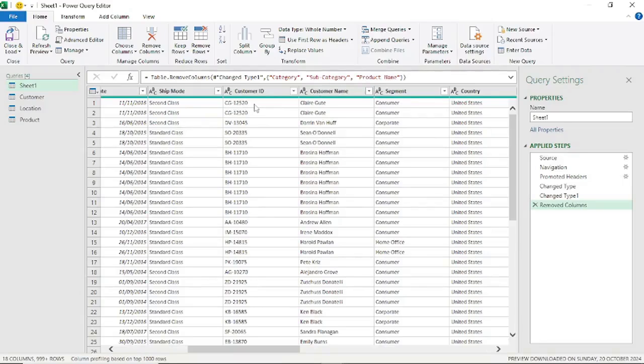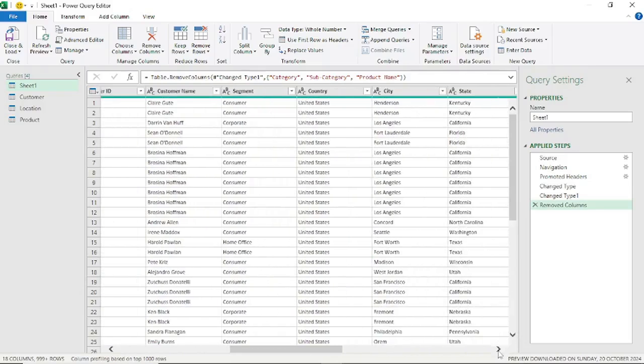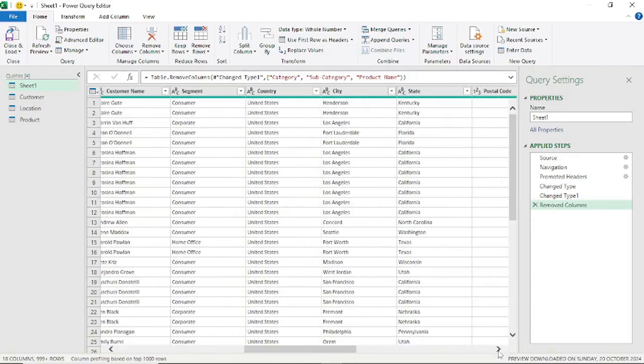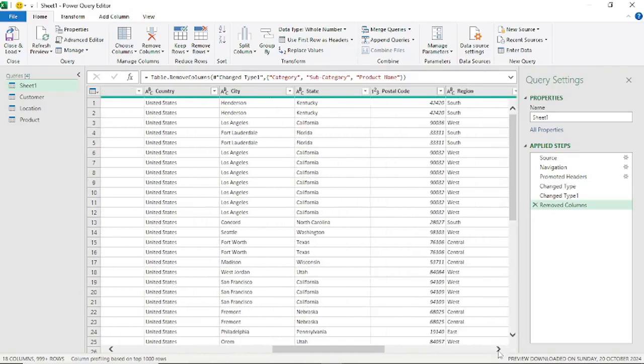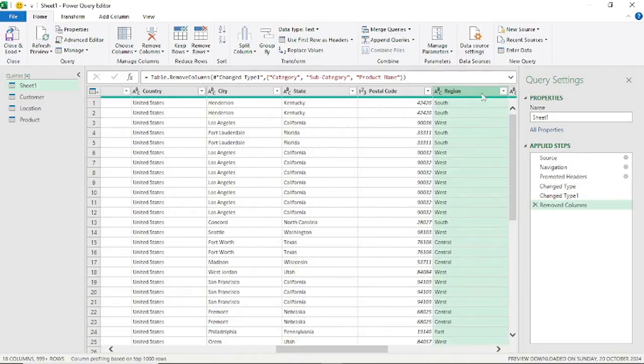The customer ID is enough, and the customer ID is supposed to take care of the customer name, the segment, the country, the city, the state, the postal code, and also the region.